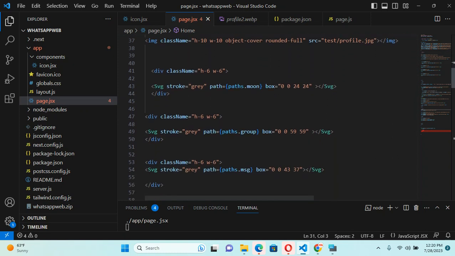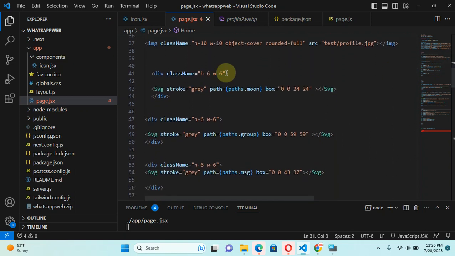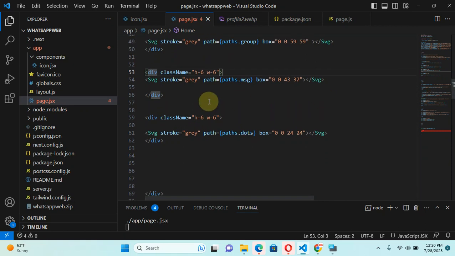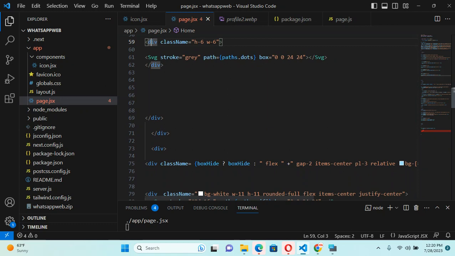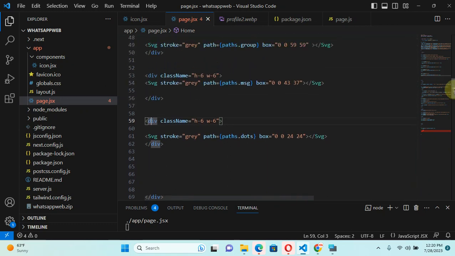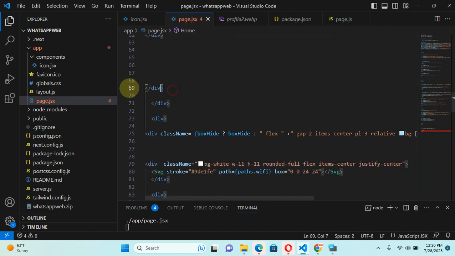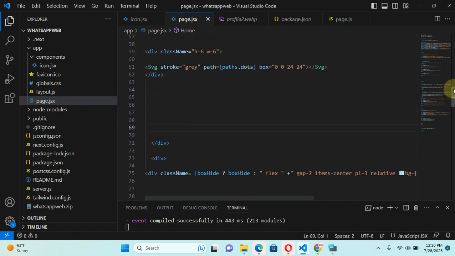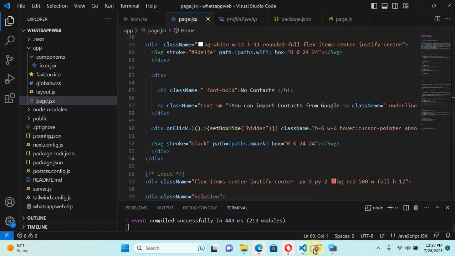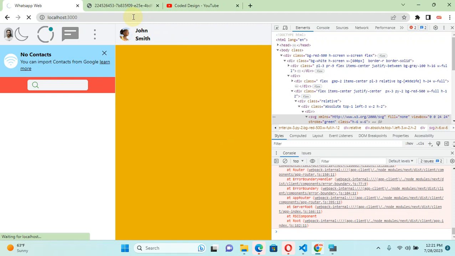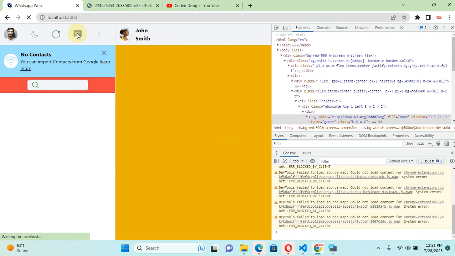Let's go back. This one ends here. This one ends here. This one ends here. Let me just check. Yes, there's a div that I had to remove. Done. Let's go back and refresh and see.